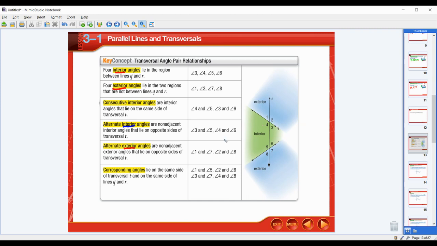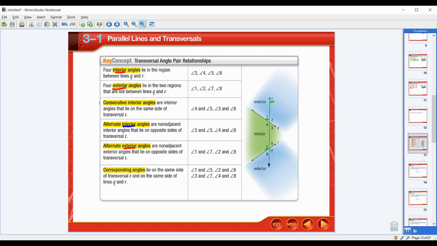Now, corresponding angles, okay? Corresponding angles. So, corresponding is a little bit fancier than the rest of these because these first three here were really straightforward. Corresponding gets a little dicey here. We got one on the inside and we got one on the outside. So, our first example here would be 1 and 5. One of them is on the outside, one of them is on the inside, but they are on the same side of this transversal here. Okay, they're on the same side of this transversal.